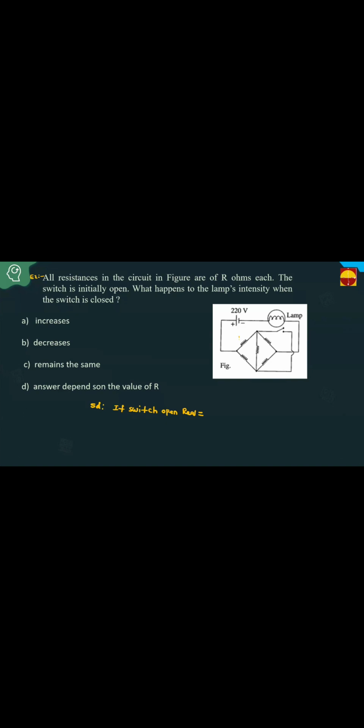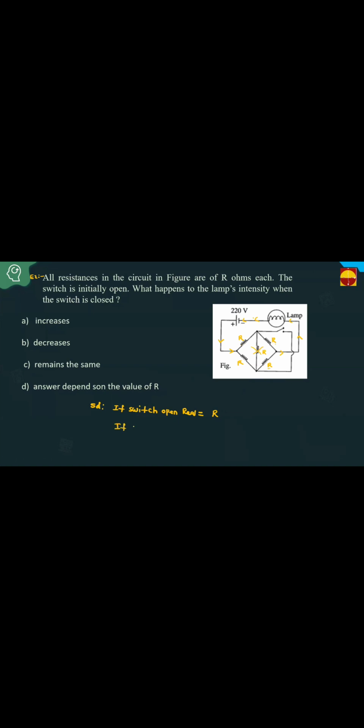Switch is open condition. Let all the resistances be equal to R. This is R ohms, this is R ohms, this is R ohms. If the switch is open, the current will flow like this. This is the current direction. Okay, the bridge is balanced now. This product and this product are equal. The bridge is balanced, there is no current through this. And this R ohm is in series, 2R. 2R in parallel with 2R. R equivalent equals R. If the switch is open, R equivalent equals R. That is the resistance offered to the current.